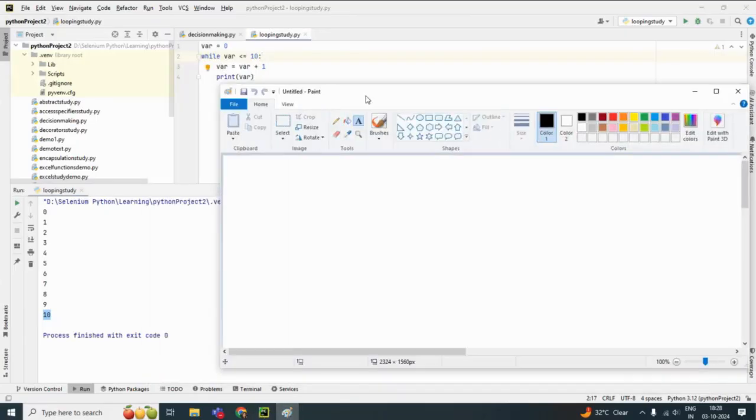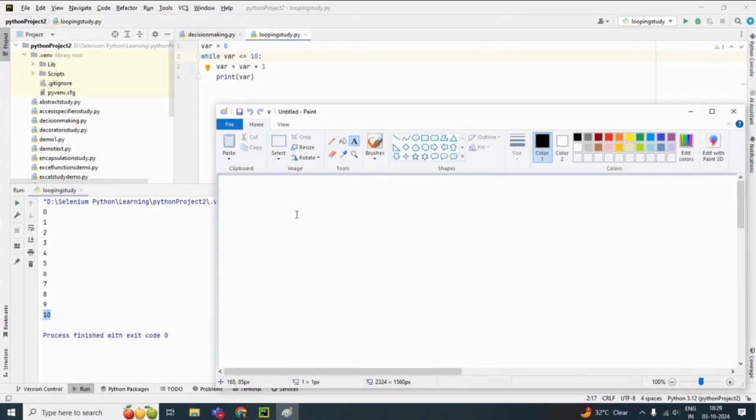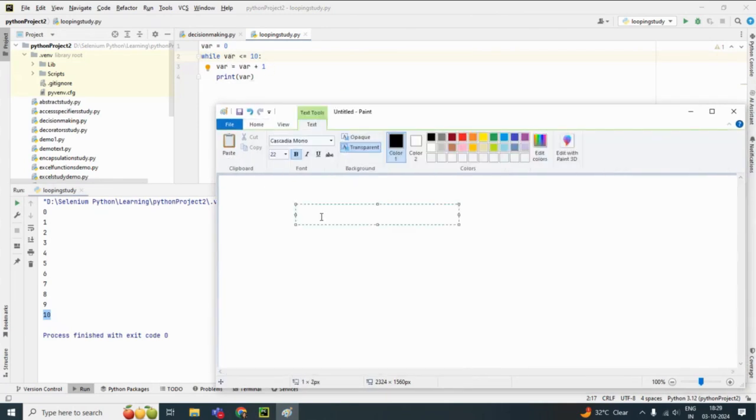Now suppose on the first iteration, when var is 0, 0 is less than or equal to 10. It is true, so it will go inside.